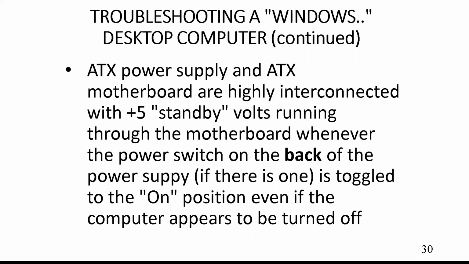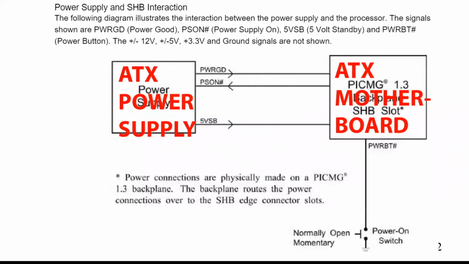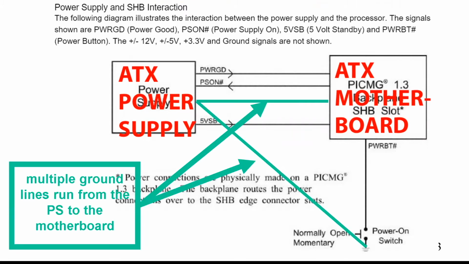And these motherboards are a little bit of a challenge to troubleshoot because they have an interconnection with the power supply, and the power supply is always feeding DC power into the motherboard, even when the computer is off from your perspective. Okay, it's an interconnection. It's very complicated. When you press the power button, on the left you have the power supply, on the right you have the motherboard, on the bottom you have the power switch that you press. When you press the power switch, you're actually grounding something inside the motherboard that detects that you've pressed the power button. It's a line that doesn't show up inside the power supply.